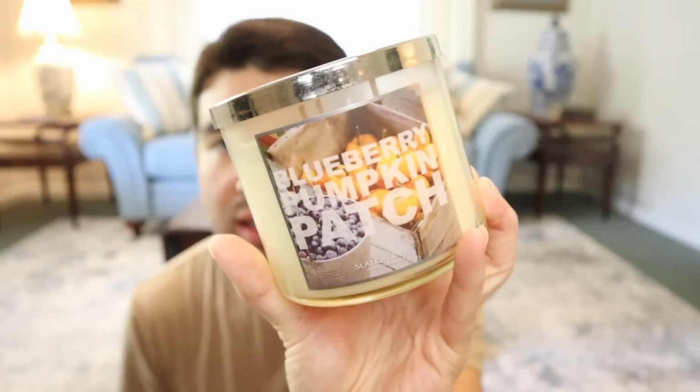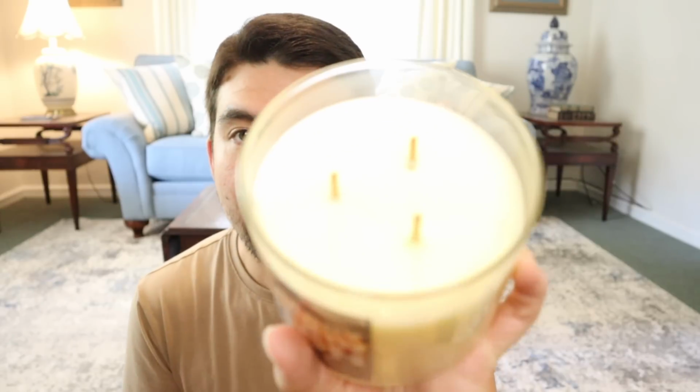I bought multiple of these. Loved it so much. This one says, harvest the inviting scent of autumn's pumpkins, perfectly ripened blueberries and vanilla praline. This was $19.50 back then, and it was indeed branded a Slatkin & Co. candle. That's what that looks like in there. And then in 2013 came the blue wax version that went wide, and I burned that one and just polished it off, and I never even thought to buy a second one of it.